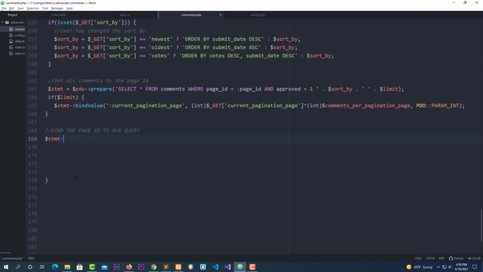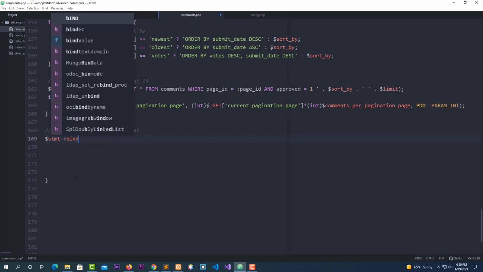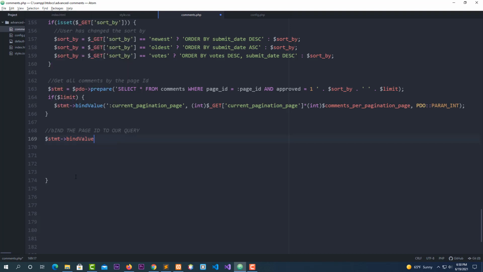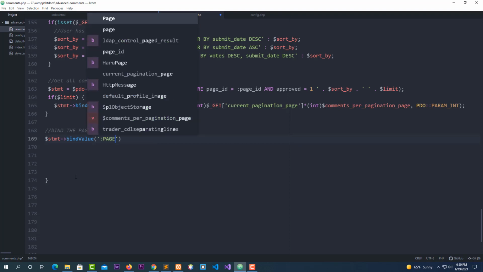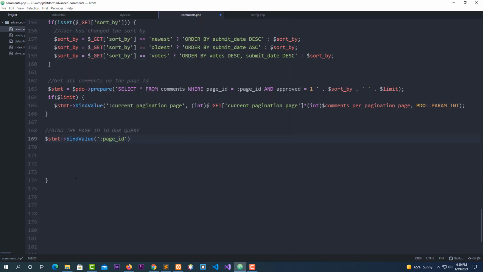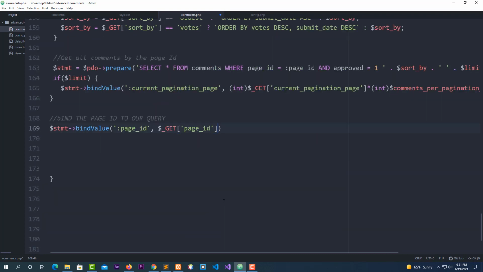For this I'm going to use my statement. Statement bind value parentheses single quote colon page ID, go after the closing single quote, put a comma space, get bracket single quote page ID, and go after the closing bracket. Let me expand this so that you can see what I'm doing.